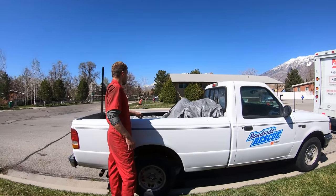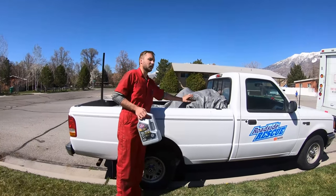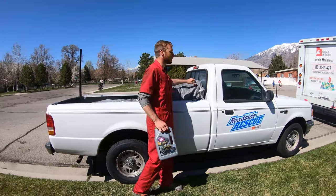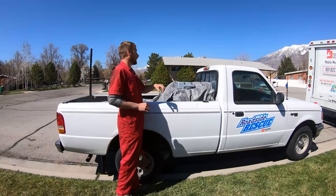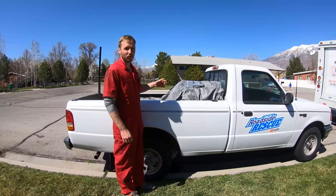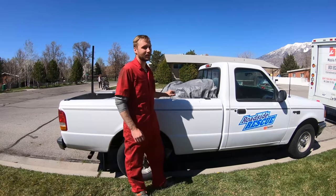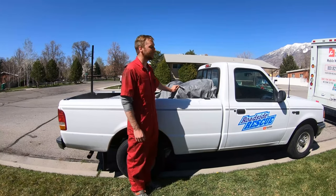This is how I keep everything in the back of the truck when I'm driving. Sometimes I'll pull the tarp past the toolbox, otherwise it'll catch wind and I can't see out of the back window. But if it's windy at night or something and I don't want the tarp to blow off, I'll throw my oil jugs on top of that tarp to keep it weighted down. It tucks up nicely and it's pretty secure — this tarp doesn't come off very easy.